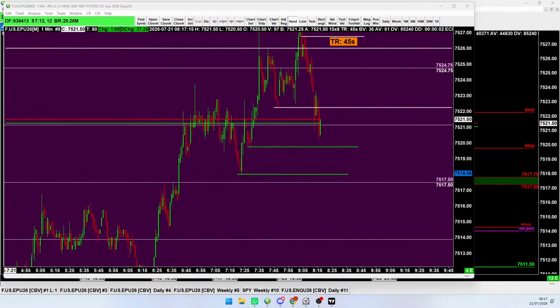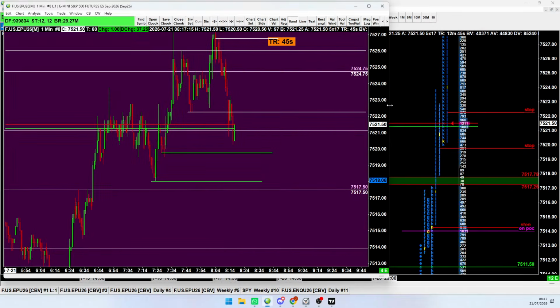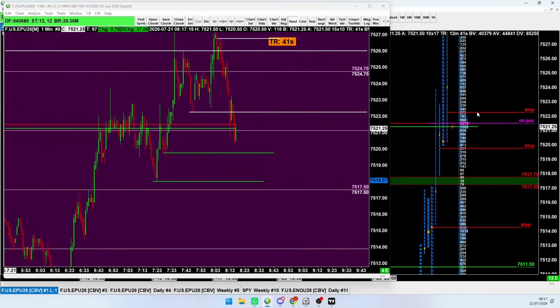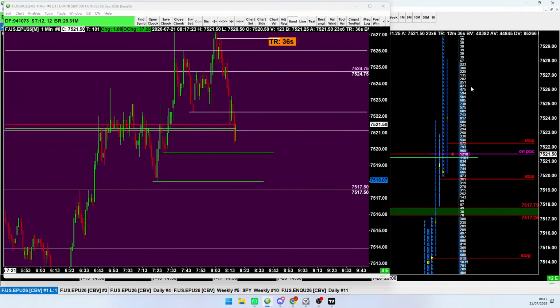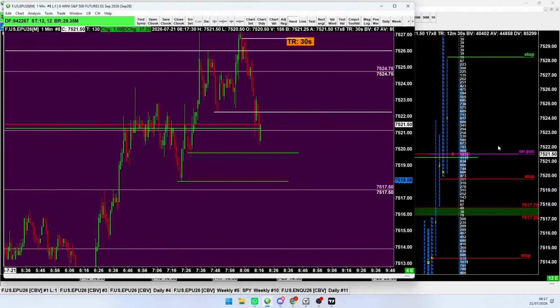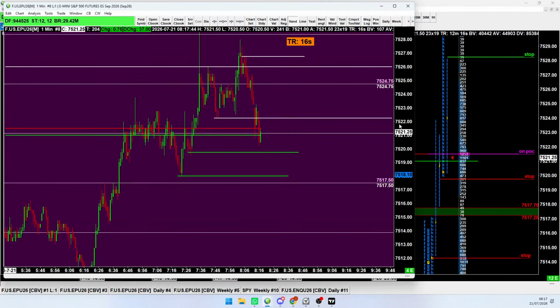Let me see, where's the point of control? Did it move up? Yeah, it moved up. See, good distribution. That's why we're having a little bit of a sale now, right? When you have a good distribution, then you have a sale to bring in more buyers. That's just how business works, right? You ran out of buyers at 26, 25, you put it on sale, right? Yeah, so the point of control did move up. Now we'll probably just chop around in this area here.